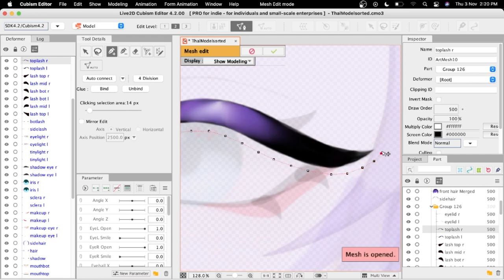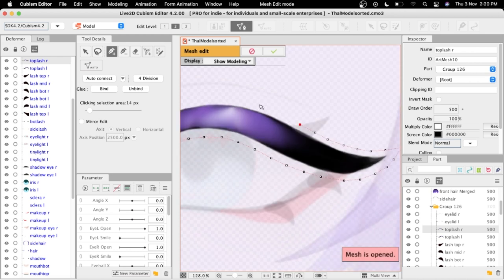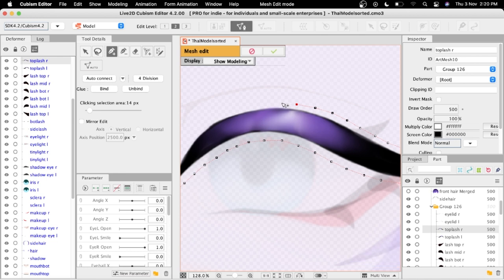Some people use the standard one, this one over here. Where is it? The auto. You could use that, but for the eyebrow specifically, I do not recommend at all that you use that, because I'll show you afterwards. It's not very straight. That's all I can say for now. Okay, just roughly outline them like that.